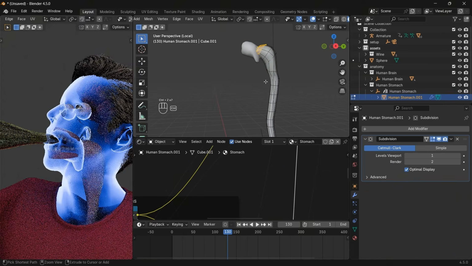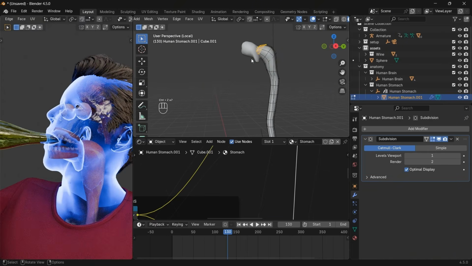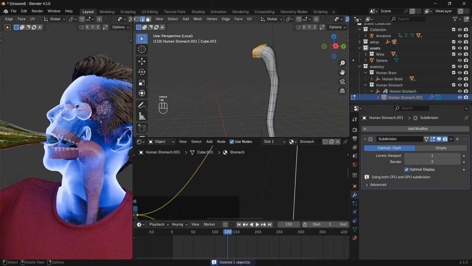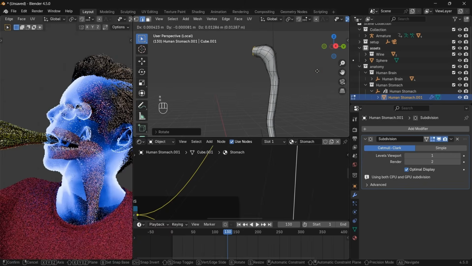Or instead of deleting this part, I can simply delete this mouth cavity, and we can readjust the things a bit more.